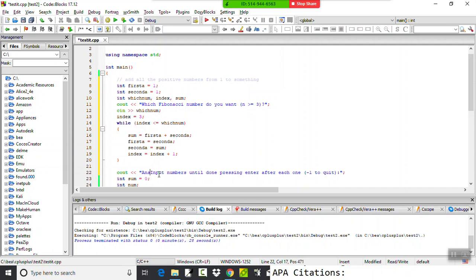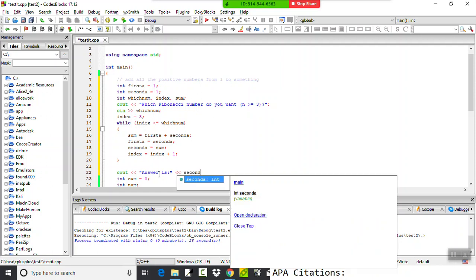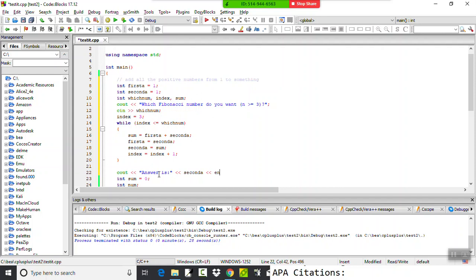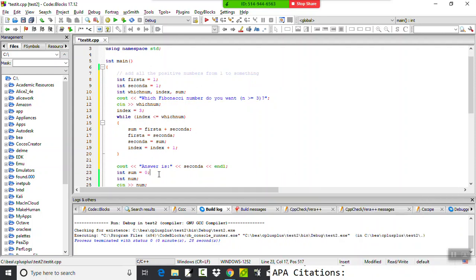So the answer is, what am I going to output? Second A, I guess. I guess I could actually refer to sum too, but I think that should do it.